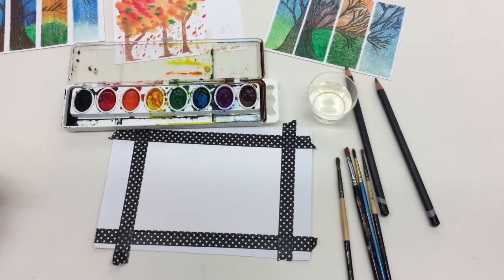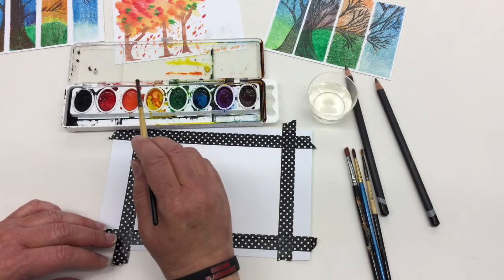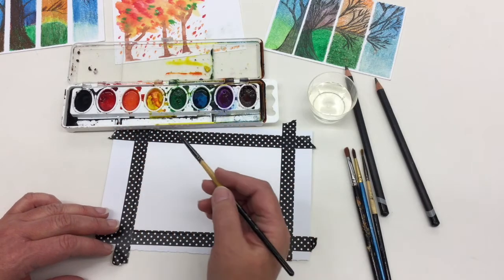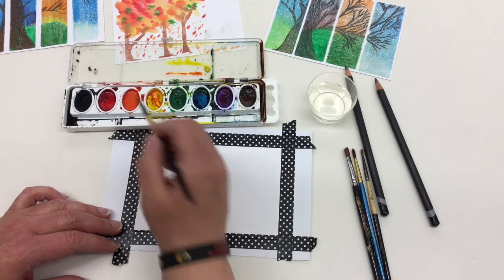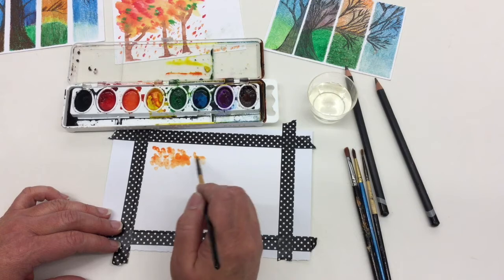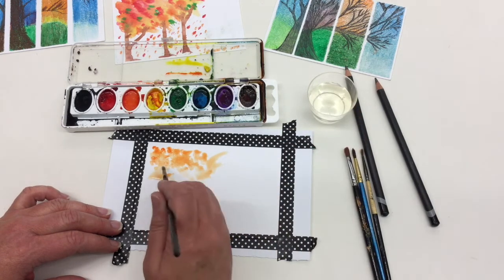Okay, so now we're going to do a simple watercolor fall tree. So we taped our canvas and we have our water and our watercolor paints. So don't forget, when you're doing watercolors, unlike acrylics or other things, you're going to start with the trees first. Your background can come later. So let's give it a little bit more water. We want it to spread out a little bit. You want to make your colors kind of spread out like real tree leaves would.